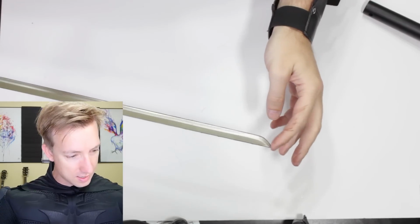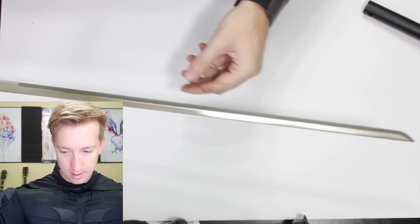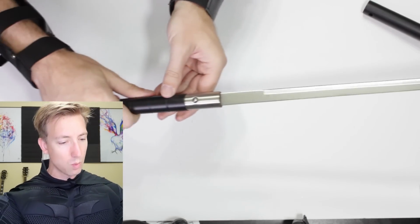But wait a second. What is going on here? What is this? Oh, what the? That is a sword inside of a cane. Look at this thing. Yeah, that is kind of sharp there, isn't it? Well, this is cool, man. Yeah, so you can be walking around with this. Nobody would know that you are just walking with a plain old sword inside of your walking stick. Let's put it back together so no one knows what we're doing when we're outside, and let's go chop up some fruit.